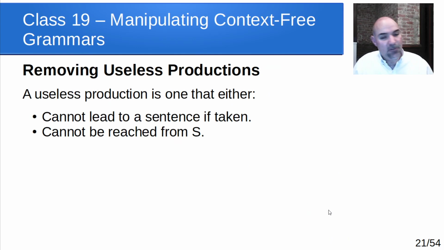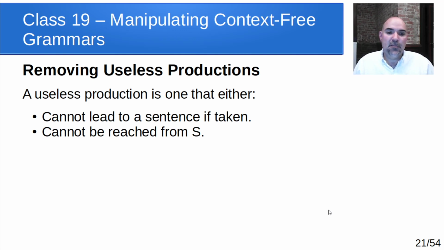Okay, the next one that we're going to look at today is removing what are called useless productions. Useless productions are ones that have no use. There's no point to having them in our grammar at all. And there are actually two forms of useless productions that we need to think about.